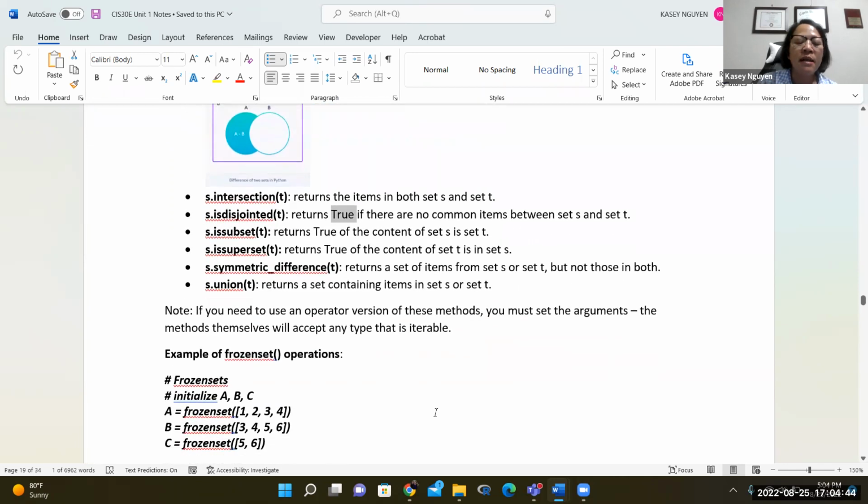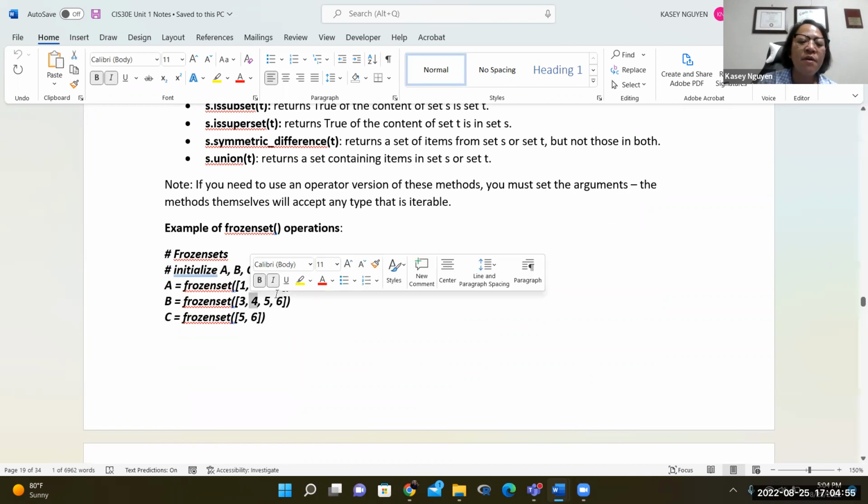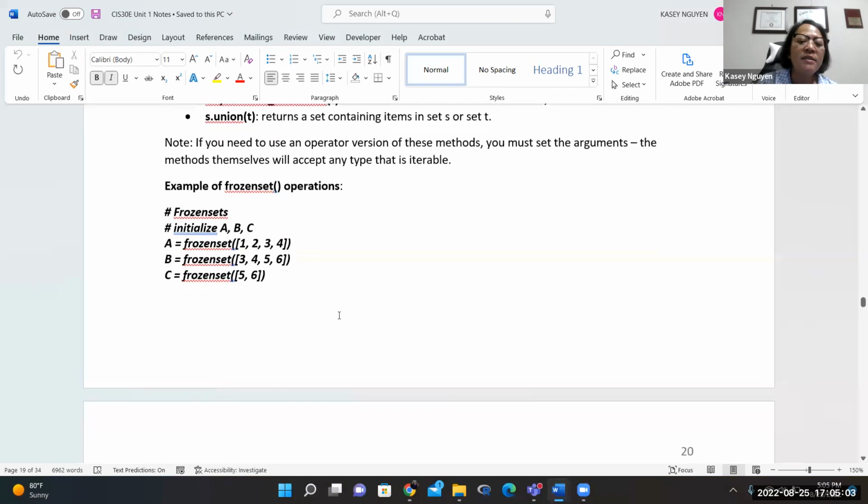Now, the notes give you some examples on how we can look at multiple sets, A, B, and C. You notice that B shares 4 with A, and C shares 5 and 6, so they have the same items. In this case, we're using the square brackets here, which indicates a list within the container.